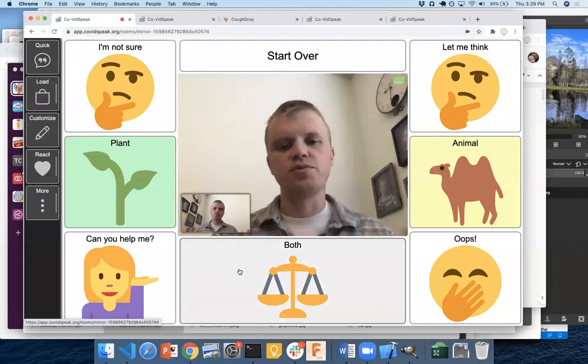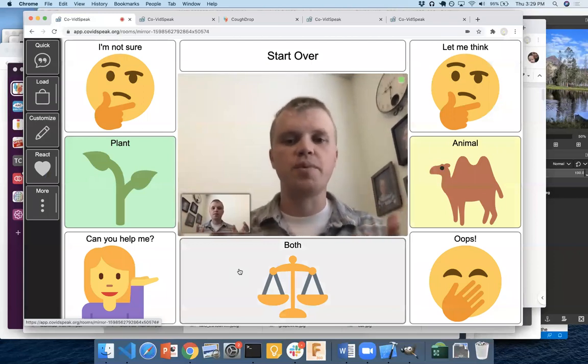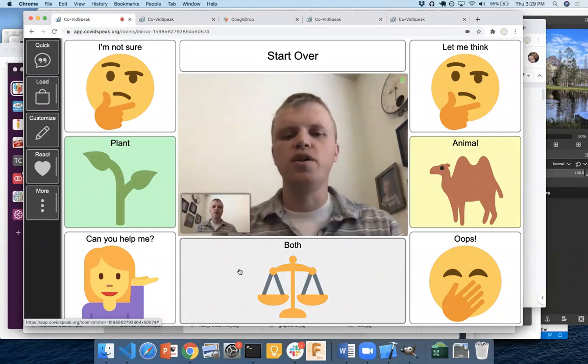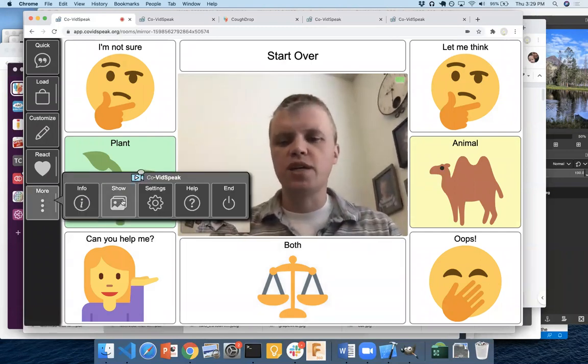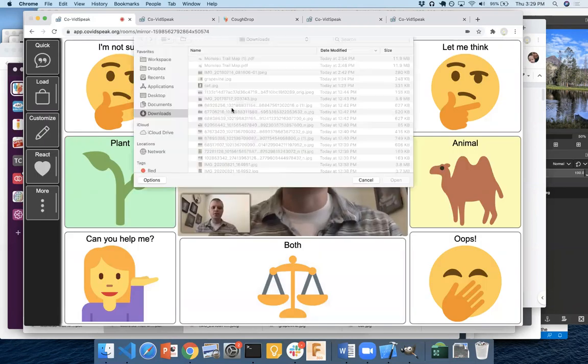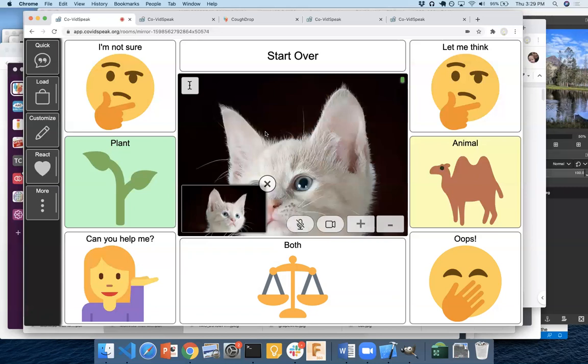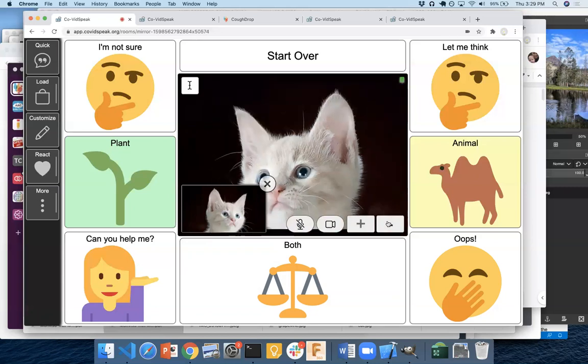So we create this really temporary board and say, all right, let's talk about some things. What's a plant, what's an animal? And then, because of the sharing options here, we can share a picture. All right, what do you think this is? Is this a plant or is this an animal? And they have the choices right there.